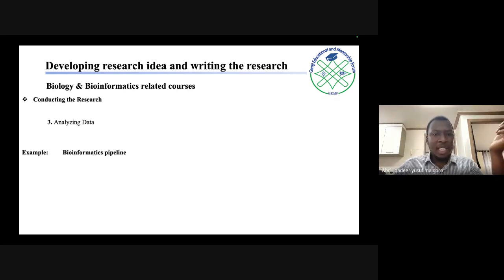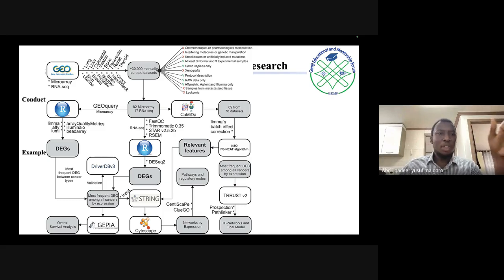So when it comes to analyzing data, there are various tools, but let me just briefly show us. This is a chart on bioinformatics. This is a very important database, GEO, which is under NCBI or PubMed, something like that. This is where you can source what you call secondary data for genomics, transcriptomics, and all that. So you can use this database, input your keywords, and then you can get secondary data. And this is the long pipeline you can use in terms of transcriptomics, and then you can analyze your data.